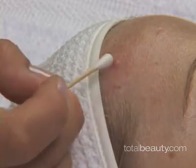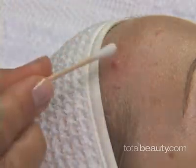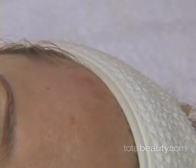You don't want to ever apply this over the whole area. You only ever need to apply it directly to the pimple. So that's what we've done. So by tomorrow morning, that pimple will be gone. So we've successfully popped a pimple without causing too much damage to the skin, without causing any redness. We've created a very hygienic environment, and we soothed and treated that pimple after we've actually popped it. So you can happily go ahead now and pop your own pimples in your own home.